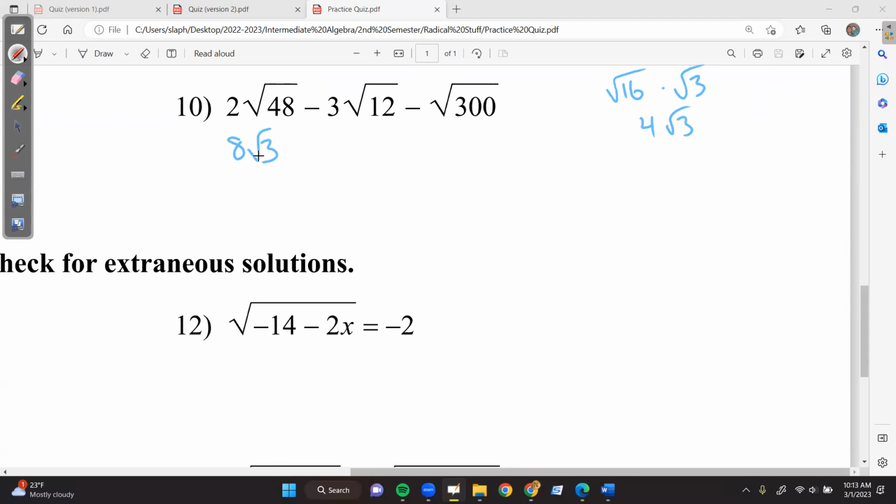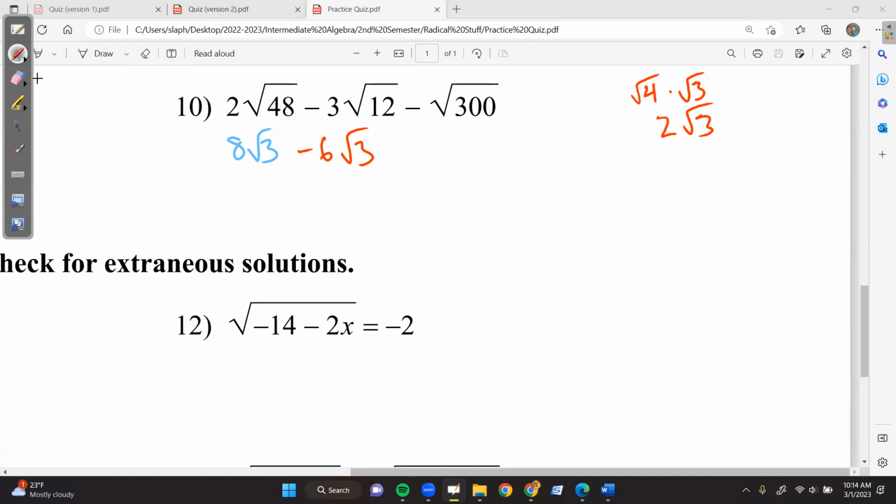Multiply the jailbreaks. The 2, yes, that was already out of the root, and the new 4 that came out, yes, they multiply. All right, so let me erase some work and let's head over to the root of 12. How do you break down a root of 12? Root 4, root 3, 2 root 3. And you already had a jailbreak of 3. You have a new jailbreak of 2. 3 times 2 makes 6 root 3.